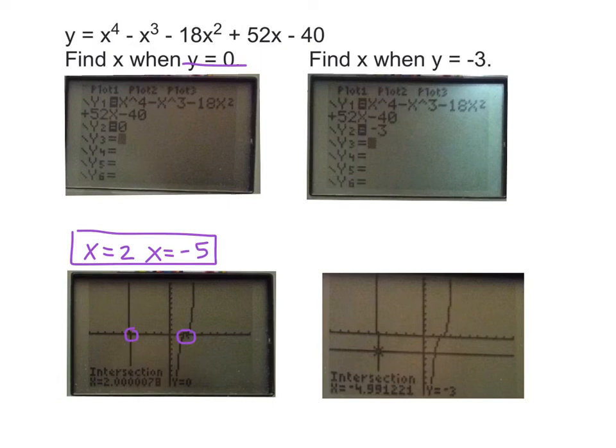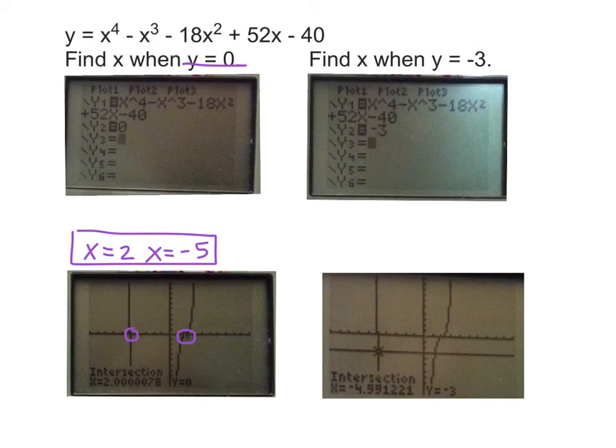Now, the second example I have on the screen is to find x when y is -3. So again, the function's still in there, and now we're going to write y2 equals -3. So this graph right here shows us what's going on. We've got the function still here, and now we've got a line at y equals -3. There are still two solutions. You can see where the line crosses the function, and we do need to find both of those solutions.